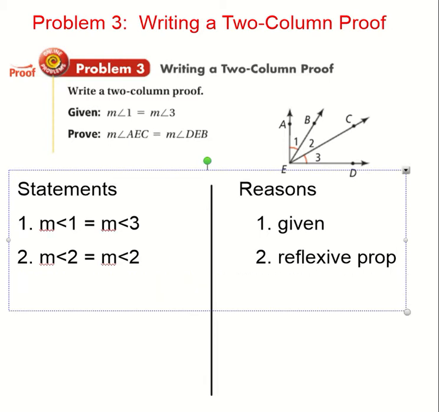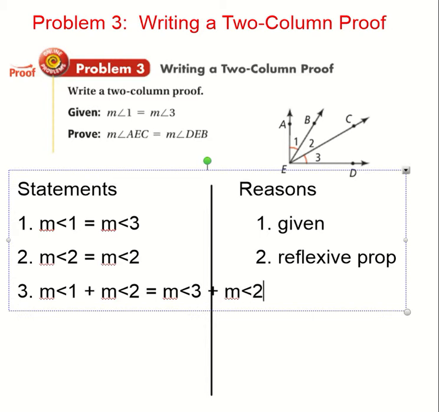Alright, so there we have our steps. For step 3, what else could we say? If we look back to some different things we can do, I need to get angle 2 put in with the measure of angle 1 and angle 3 somehow. So take a look at the addition property. It says that if two things are equal, then I can add the same thing to both of them. So why don't we do that? We're going to say the measure of angle 1 plus the measure of angle 2 equals the measure of angle 3 plus the measure of angle 2.